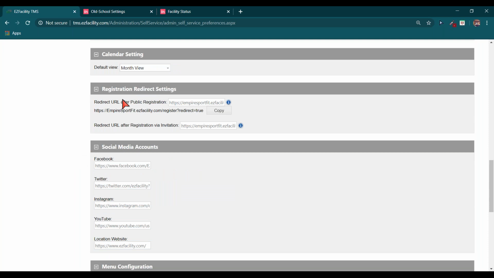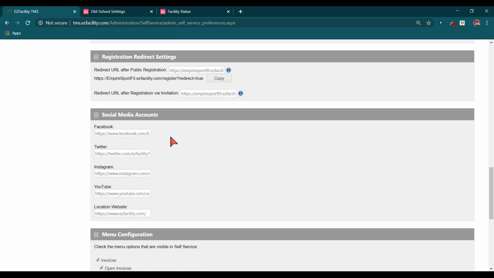All right. Down here is a registration redirect setting. So this right here, if you put in, for example, most people put, I've seen the link to the EZF facility site. You can enter that in there, and as it tells you in this description here, after they complete their registration, they will be redirected to the site for EZF facility automatically after they register. So you have that option there to redirect them immediately.